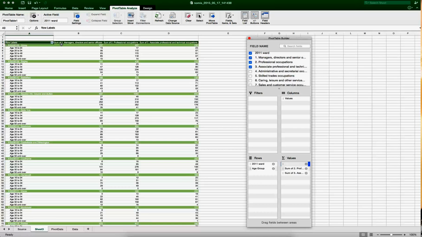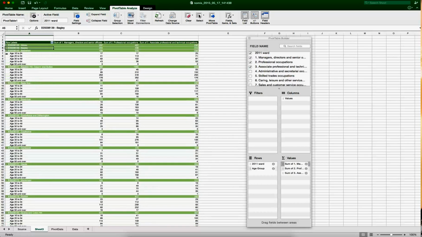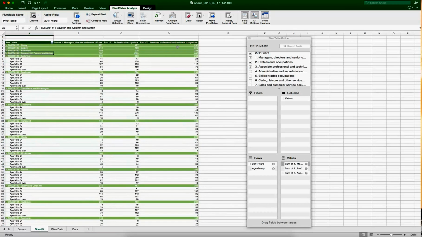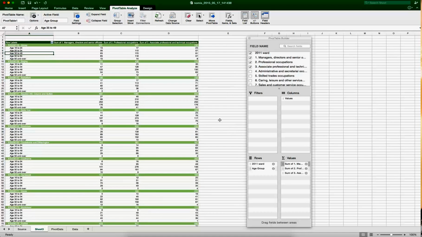So in theory what we could do is close those down, and this has done a lot of the analysis for us already. So we should be able to start to see what we have. Let's just expand those fields for the moment.